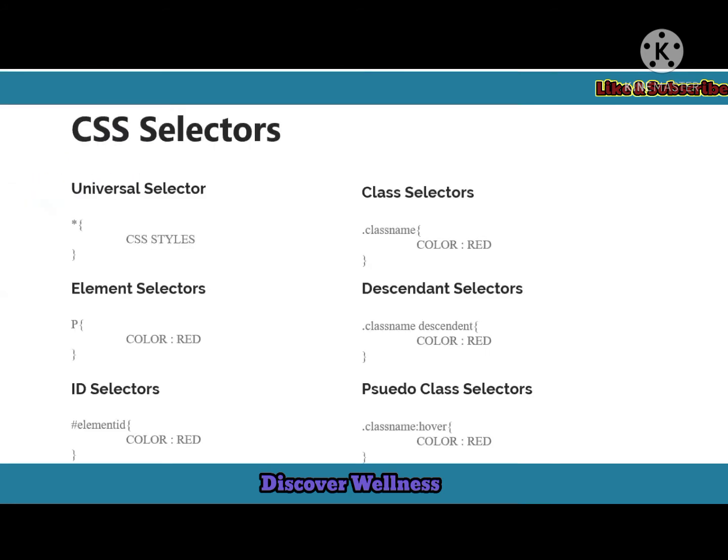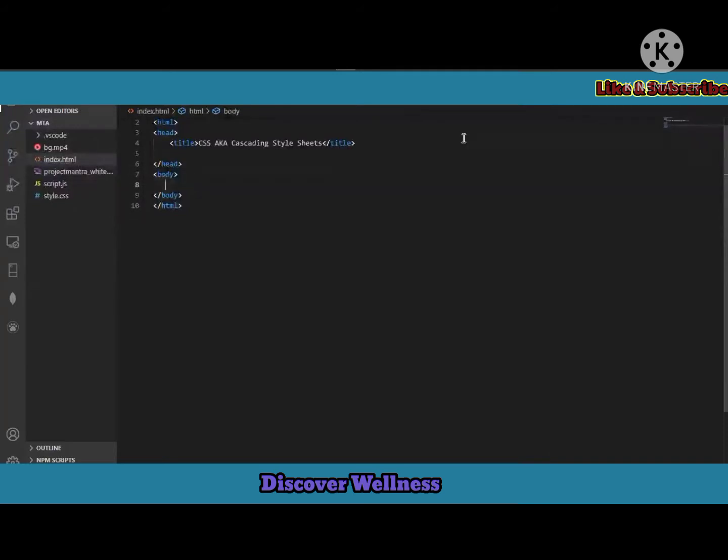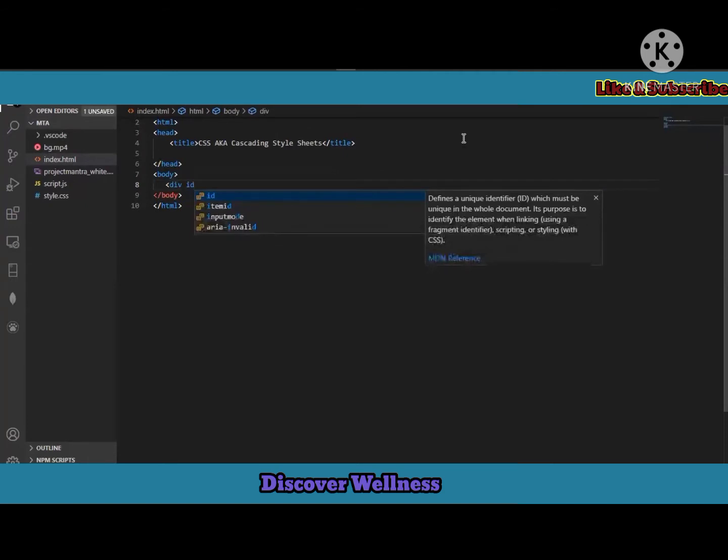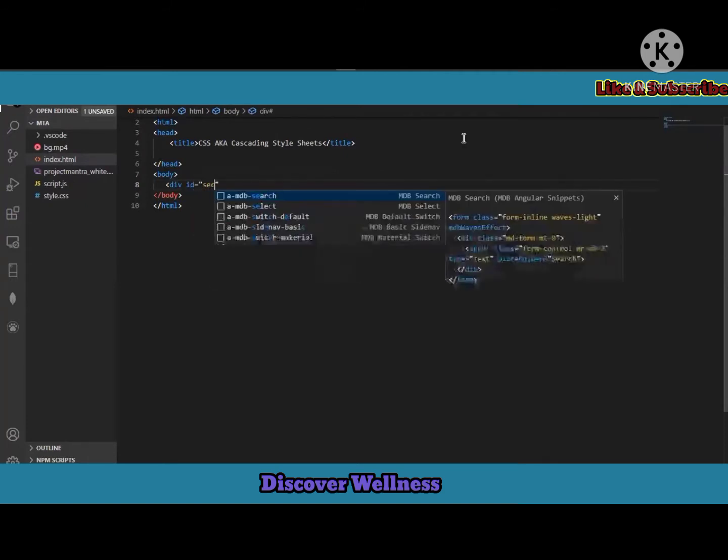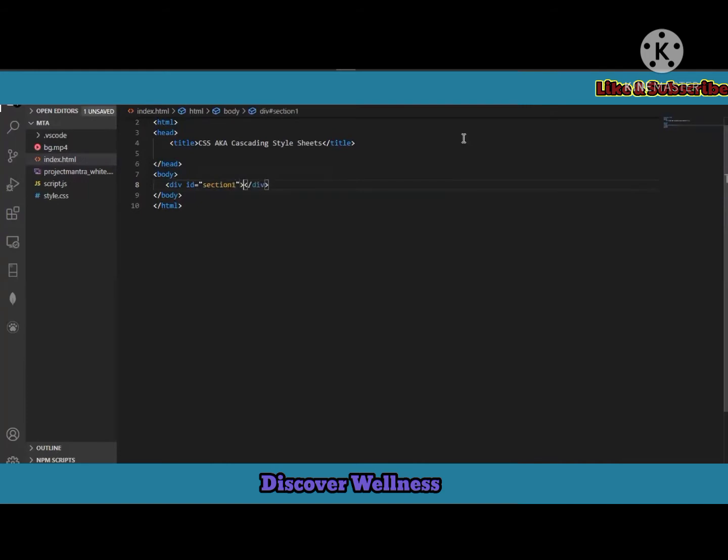Then this brings us to the next selector, the ID selector. Consider an element, division with ID equal to section 1. So let's say section 1 has a couple of elements inside it.